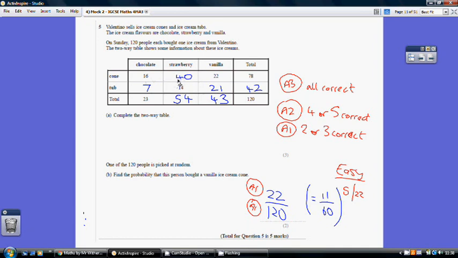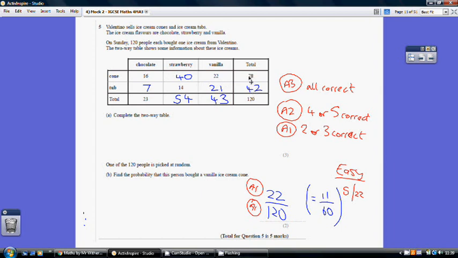So for example, that 40 has come about from 16 plus 22 plus what gives us 78. Well, that's 40. Once we've got that 40, 40 add 14 is 54. Over here, 16 add what gives us 23. Well, that's 7. Over here, now that we've got the 54 here, 54 add 23 add what gives us 100. Well, that's 43, and so on.